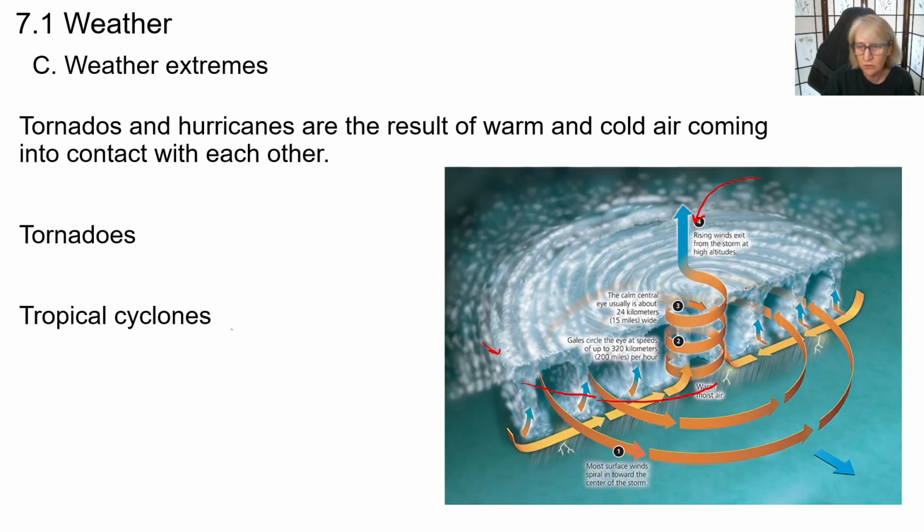I'm going to show you a tropical cyclone here. The same thing. Warm air cycles in. Cold air is cycling the other way, and they crash into each other and create this. It's a diffusion of energy that is getting rid of the contrast between the hot and cold air, or the warm and cold air.